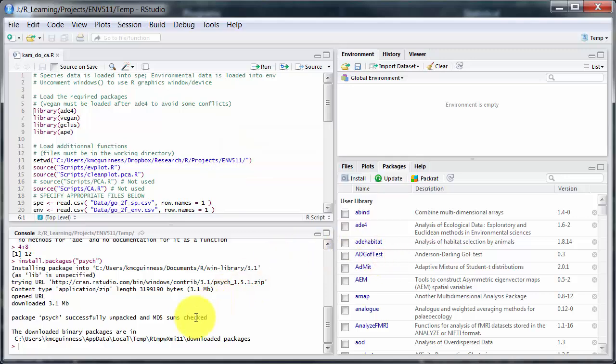I'm not going to do that, but you can see I have installed the psych package over here, which I didn't really need to do because it's already been installed, but it was one whose name I knew, and the bits of the package are over in there.